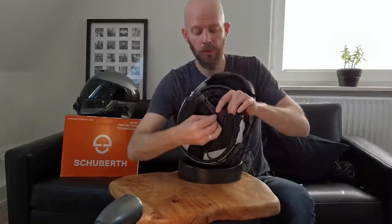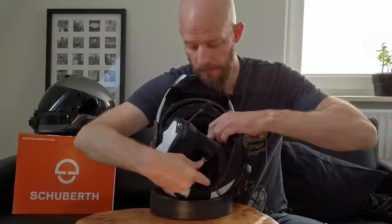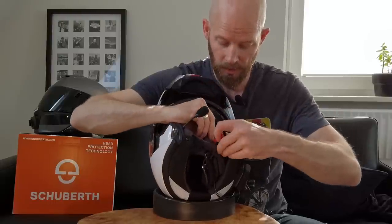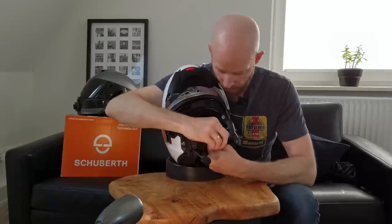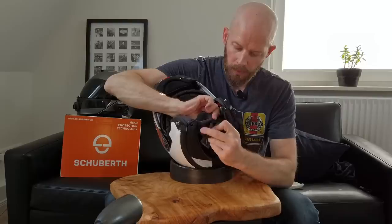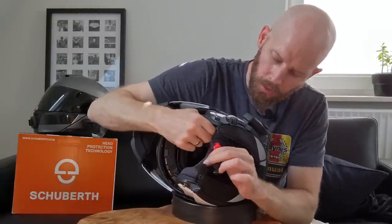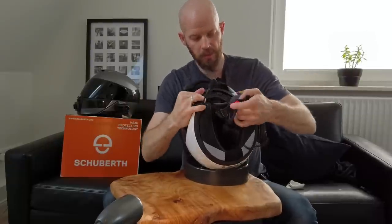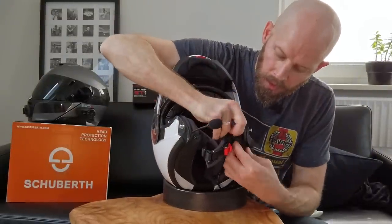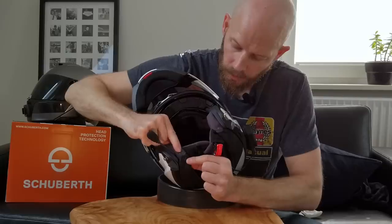Poke the strap through this loop — which I've just found out is actually connected to the little webbing straps at the back holding the cheek pads, so it's all connected and therefore very important. Pull that completely through, making sure there are no twists — it's really tight, so I'll use a little trick: connect the chin strap to pull it out. Nothing's twisted, nothing's kinked. Connect the front popper, top popper, and then the last poppers between the collar piece and the chin strap, making sure everything's sitting comfortably.